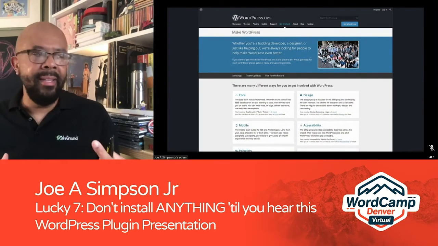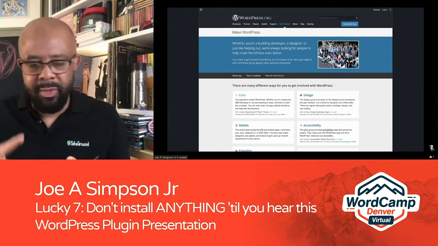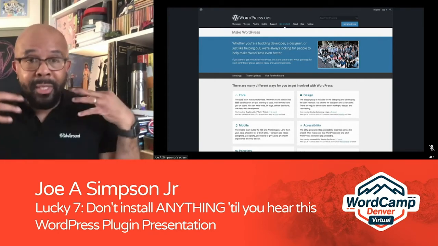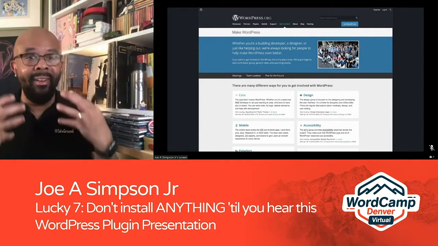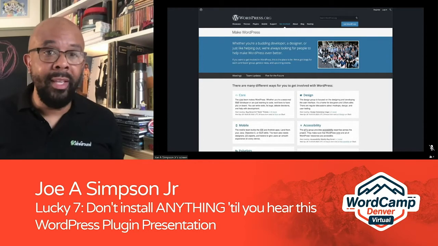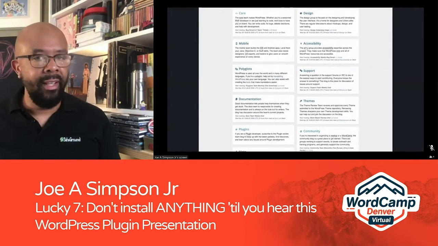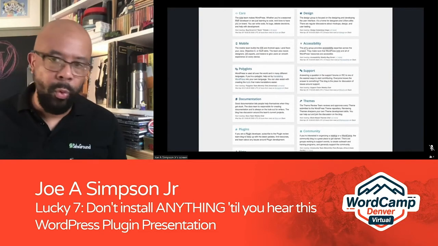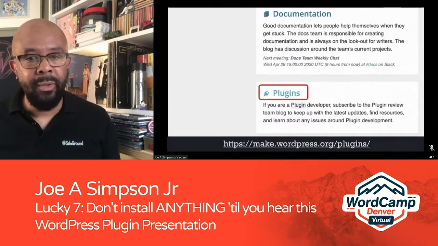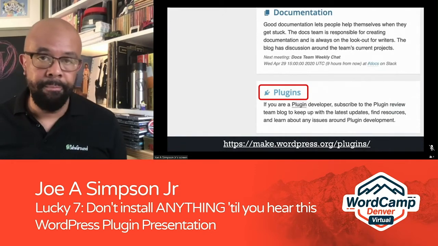When I got back into the WordPress community, I was a former designer. I used to do animation. I was interested in marketing. I did accessibility work. So it was a plethora of things to get involved in, just like Vegas is. It's overwhelming, but depending on what you want to get into, and you can get into a little bit of everything, just go to the page and they have it broken down into the different sections, when they meet, and how you can get involved on Slack. It's a great way to give back to the community. If you want to do some plugin work, you can also join the Make team for that.